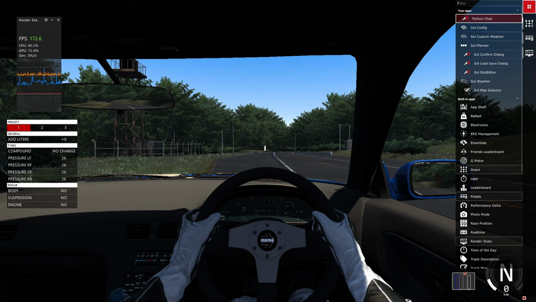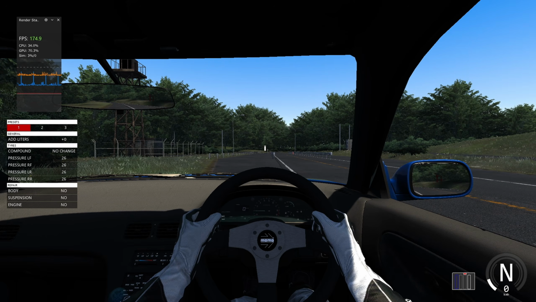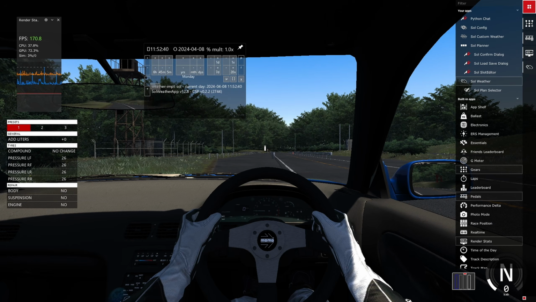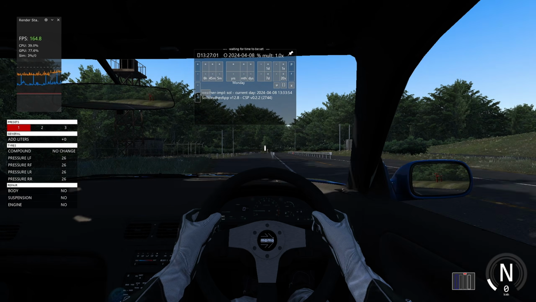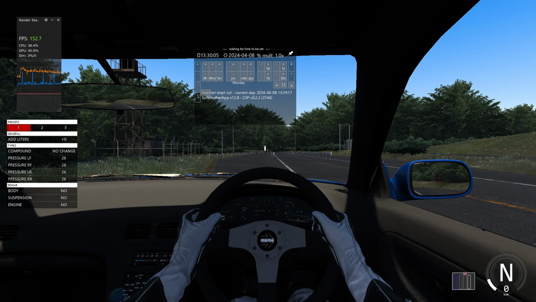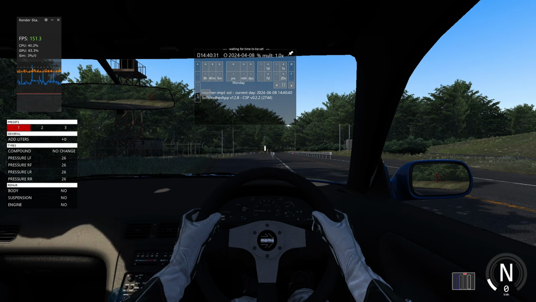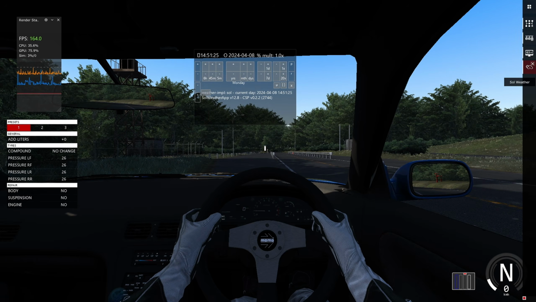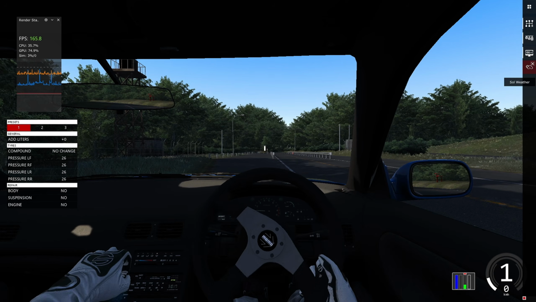So let's see. Alright, it took me a bit to figure out what the settings are. If we go to Sol weather, we can just press plus and it's going to move hours. And as you can see, now it's night. Oh, this is 6-hour intervals. So yeah, it seems to be working pretty good, I'd say. So let's try a test ride and see if anything is changed.